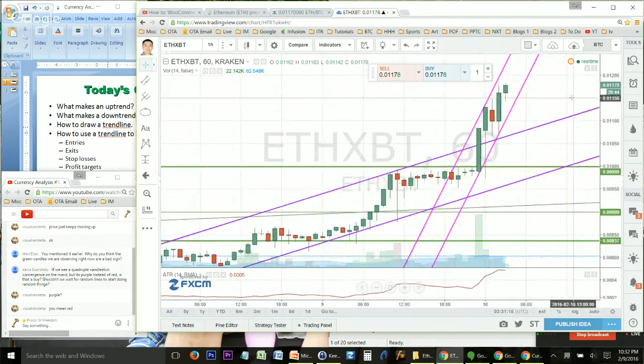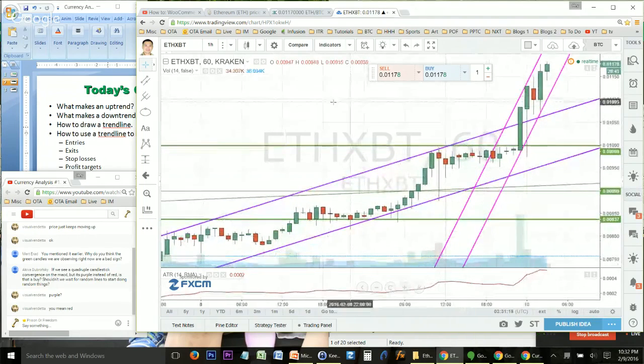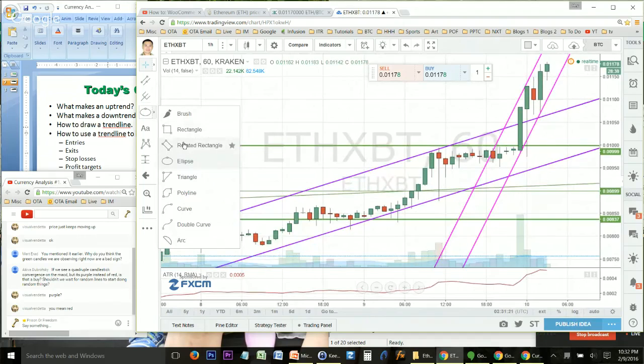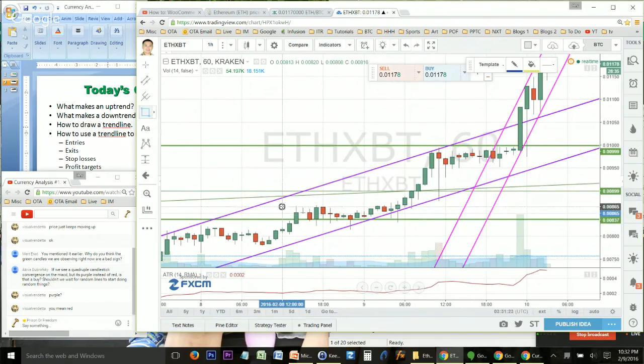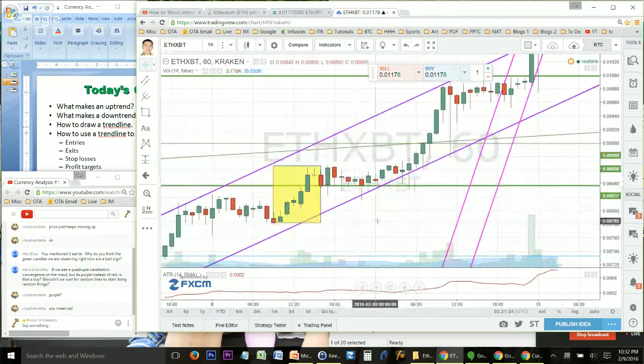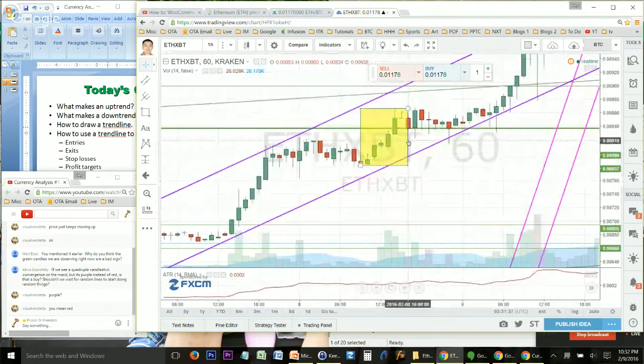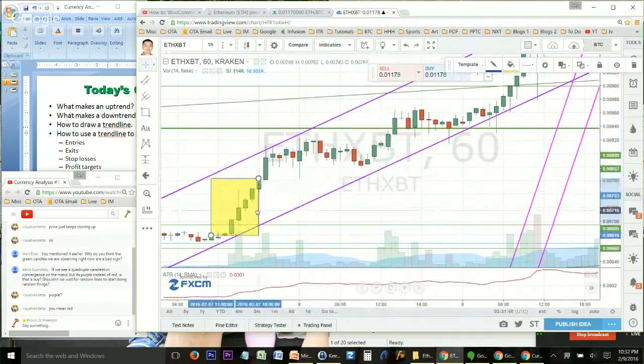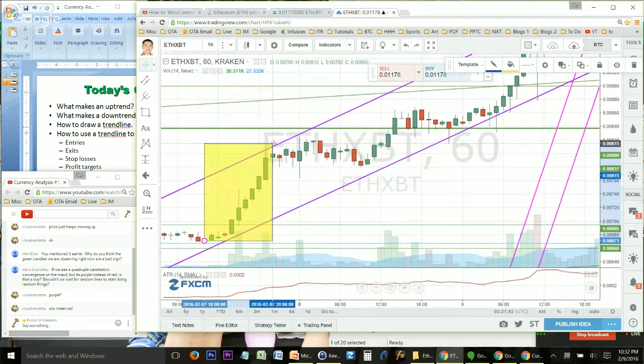Here's another thing that I want you guys to notice. Notice the height of this move, guys. Pay attention here. You see the height of this move right there? See the height from that low to that? Notice how we got that, and then we also have this. See this right here? See where it ran up to about right there. It started down here and skyrocketed up to here, and then it paused and went sideways.